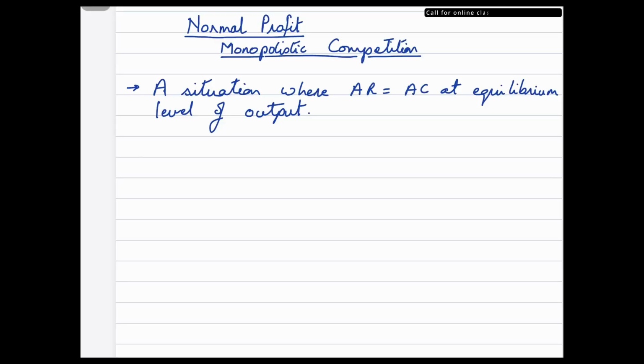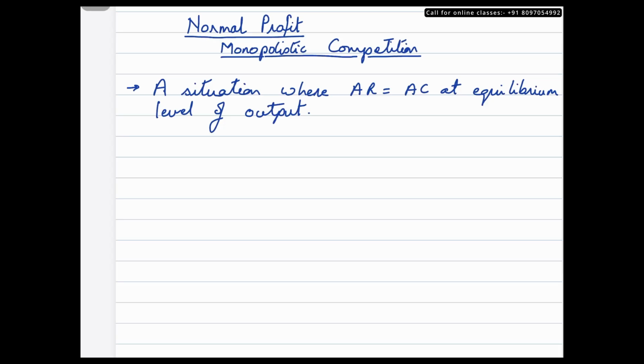So when we talk about a monopolistically competitive market, monopolistic competition is a situation where you would see a large number of buyers and sellers. You would see free entry and free exit. You would also see a lot of firms spending a lot of money on advertisements because their products are close substitutes for each other. Now when we talk about normal profit in the short run, it's a situation where you would see average cost equal average revenue at the equilibrium level of output. Now how that would look on a diagram is what we are going to focus on in this video.